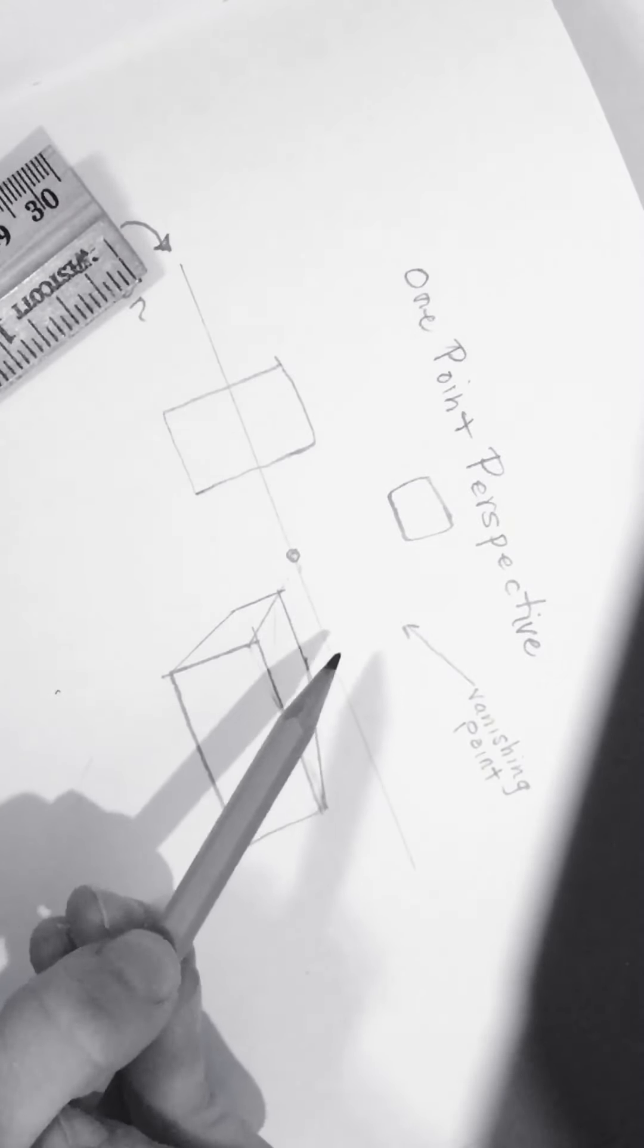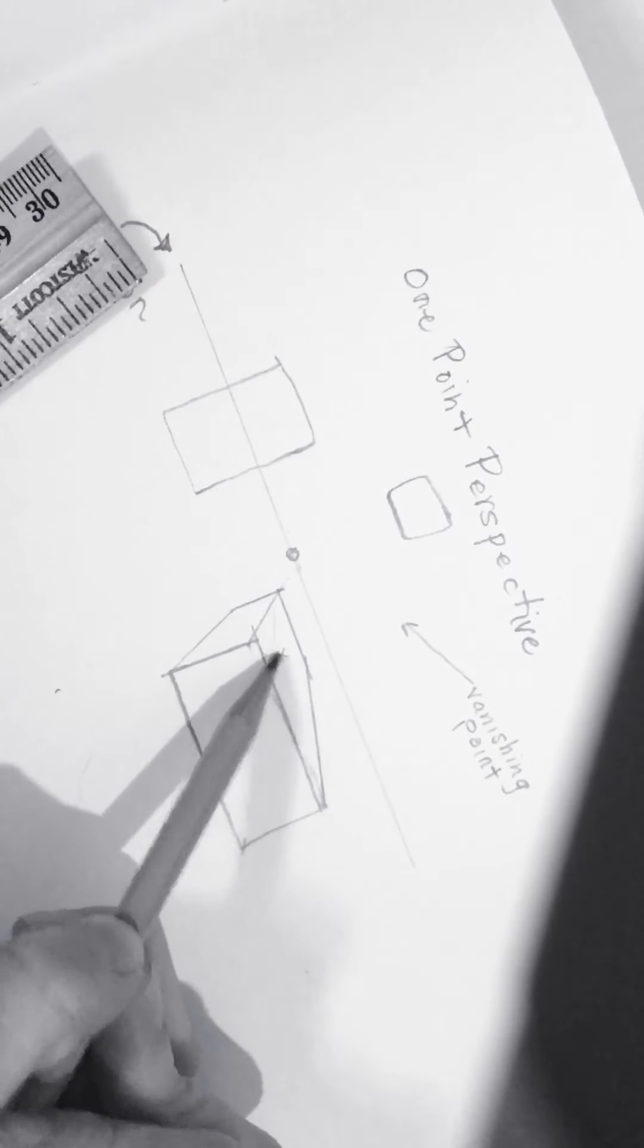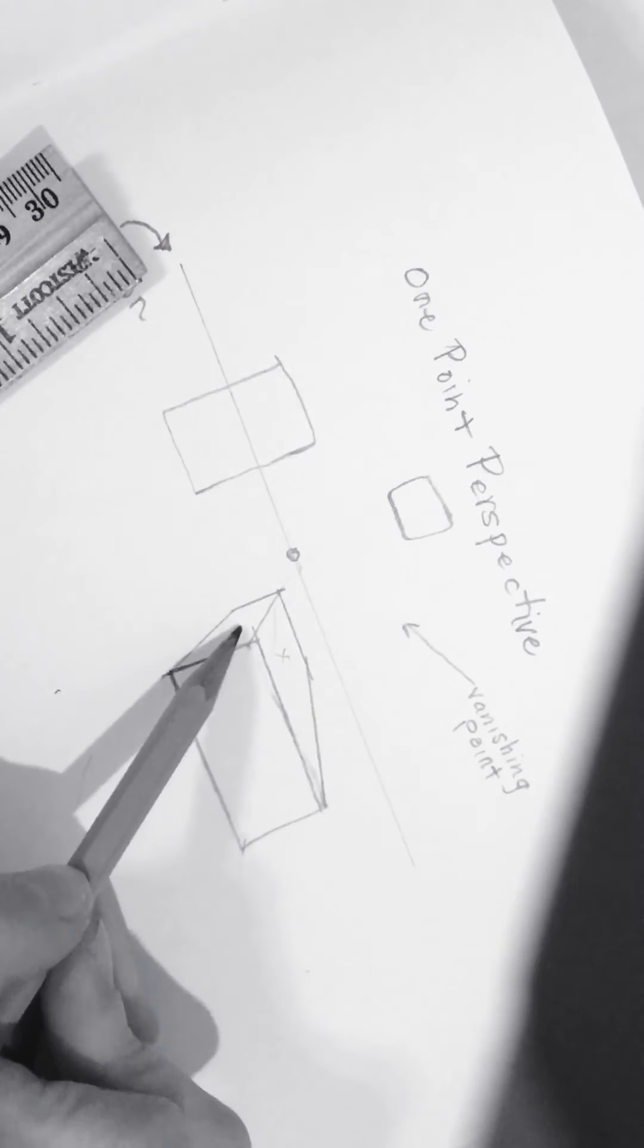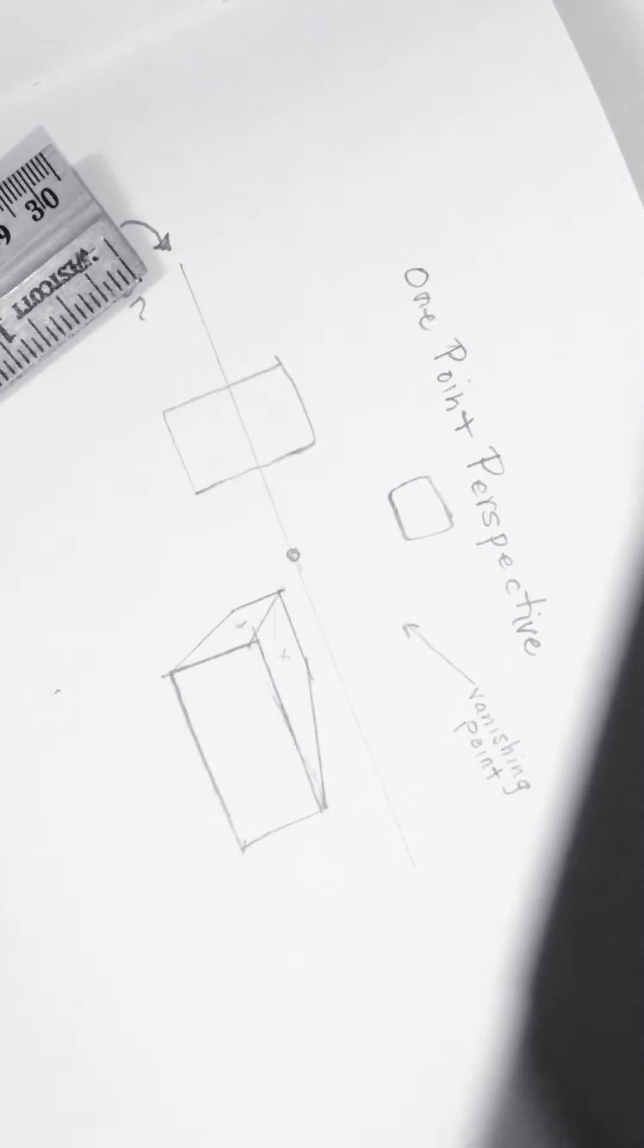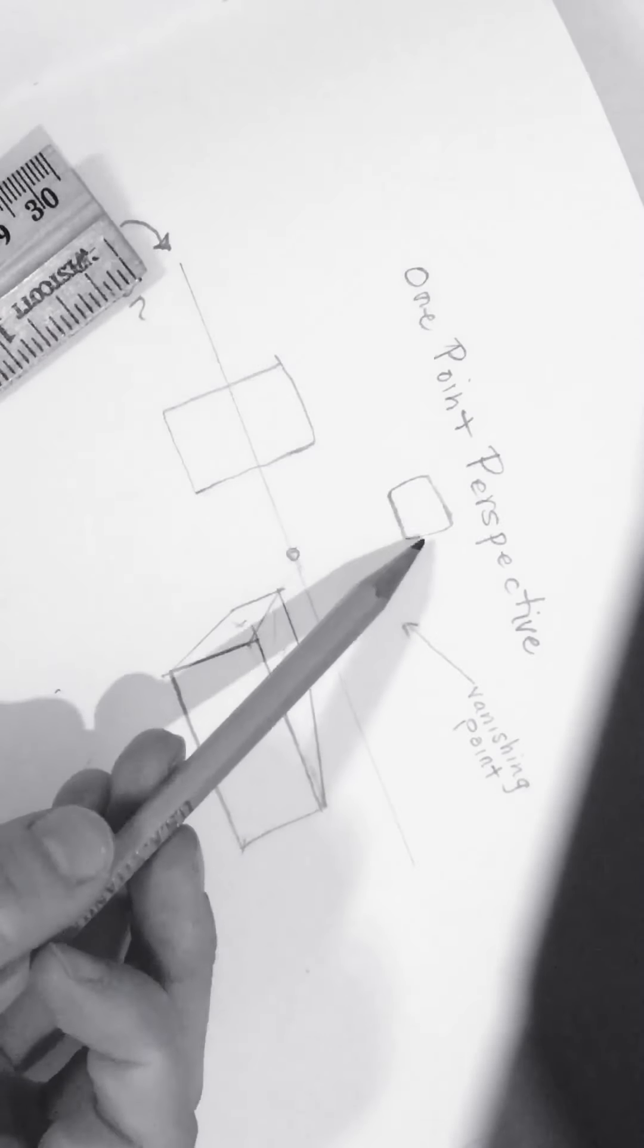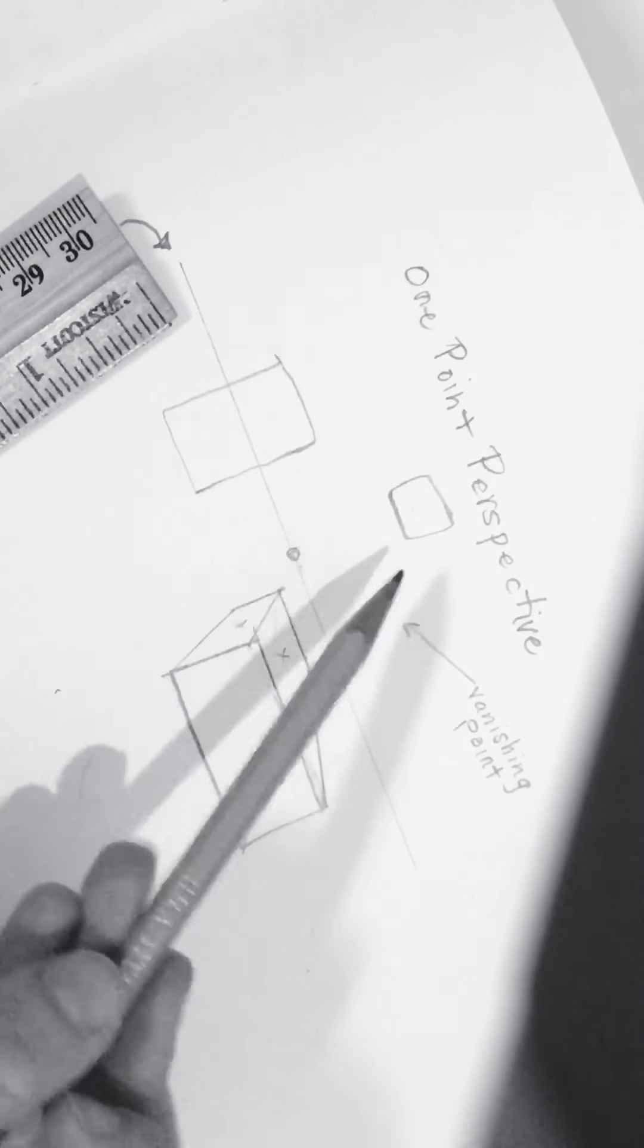So when it is below the horizon line, you will see the top of a box and you will see the side of a box. I do not, though, see the bottom of this box. But I will see the bottom of this box because it is above my vanishing point and above my horizon line.